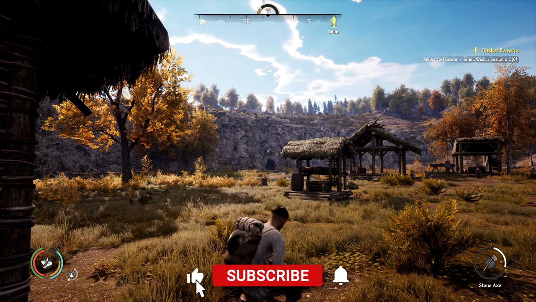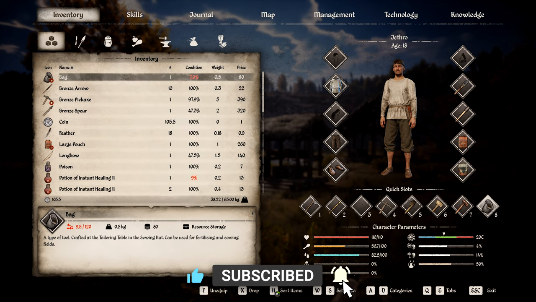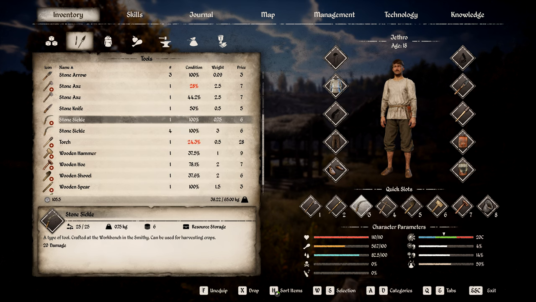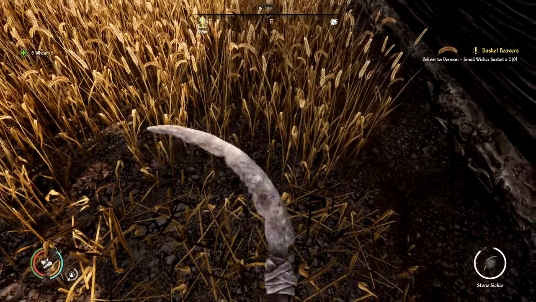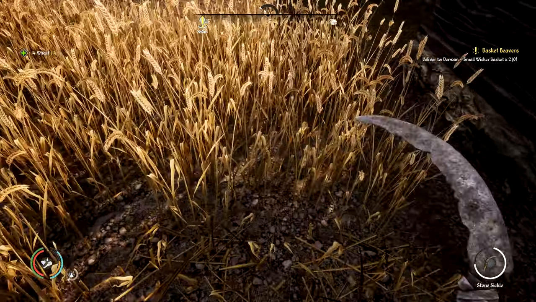So anyway, what are we doing today? Well, I think we finished the last episode, didn't we, where we were going to farm the field, farm those crops, the wheat just beyond the house. So we do have this stone sickle. So let's pop that in there and let's harvest all this. Hopefully, oh my goodness, look how much durability that takes out of that. I think I'll probably cut this.